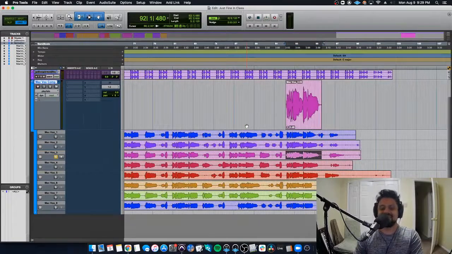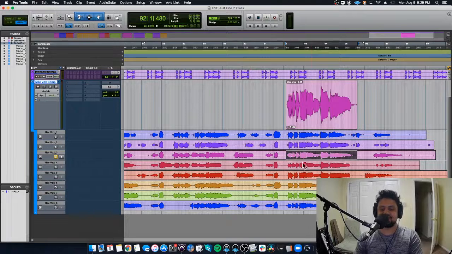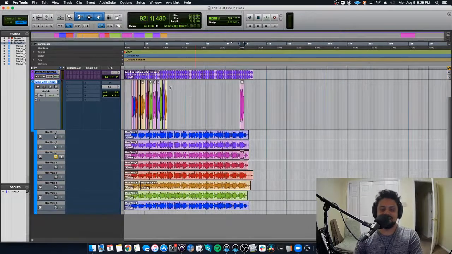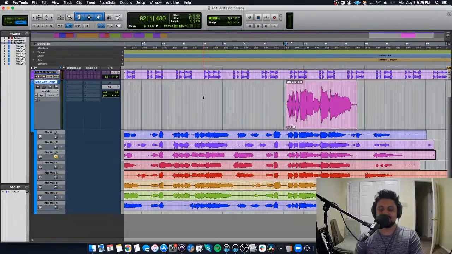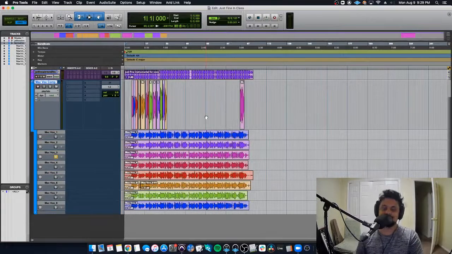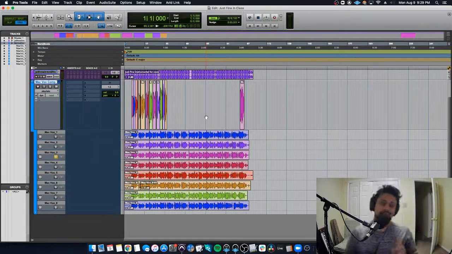So you know what I'm saying, right? You can find these pockets of where emotion lies. Obviously, I'm not going to do the whole thing, but I just want you to know that this is how you go about vocal comping. So you want to keep a couple of things in mind. You want to make sure that there's deep emotional connection. The lyrics are right. The pitch is right. The timing is right.